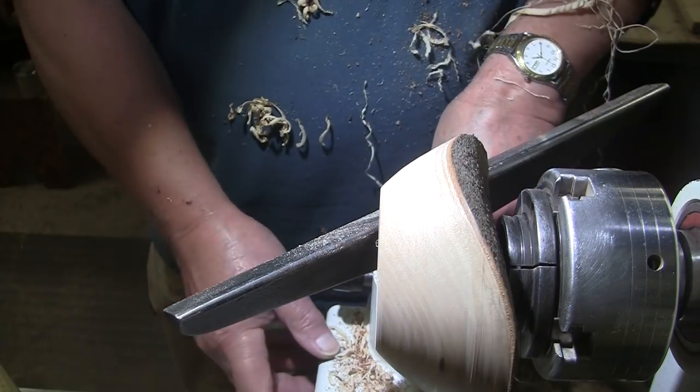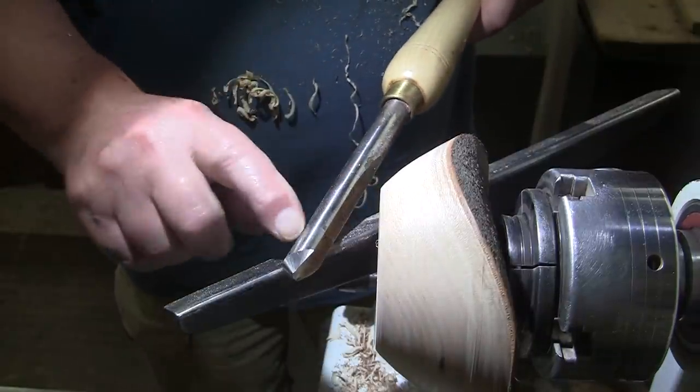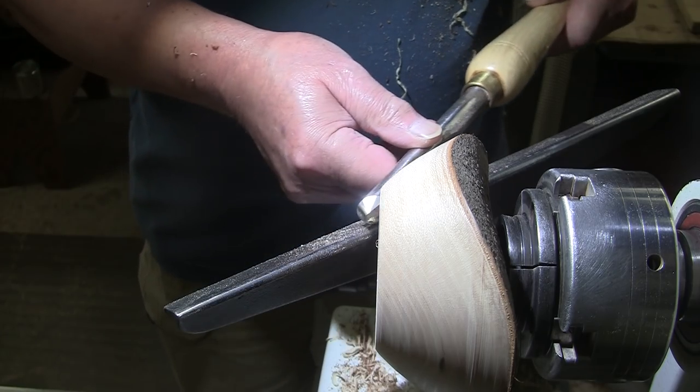I just want to do a little bit of shear scraping, and that's laying the gouge on its side and just using this bottom wing to scrape along here.